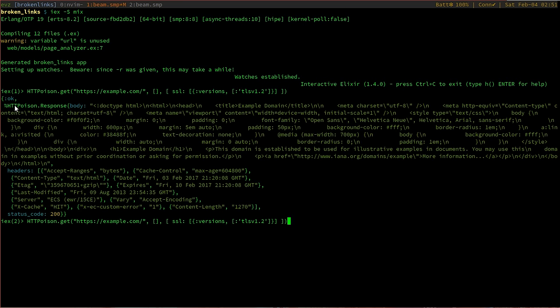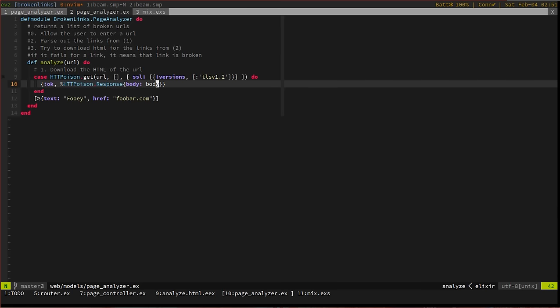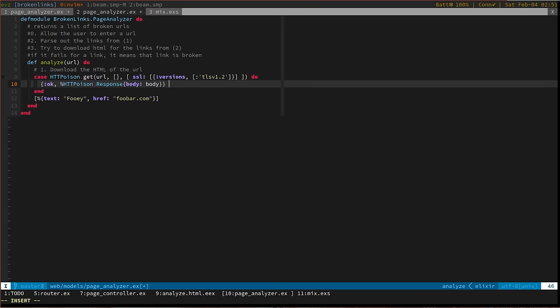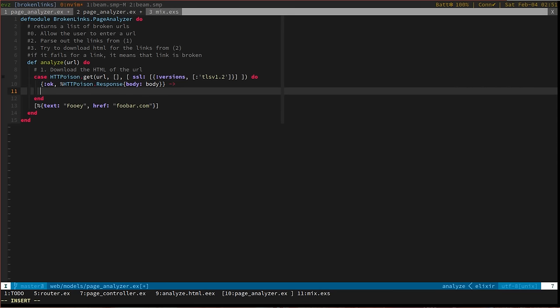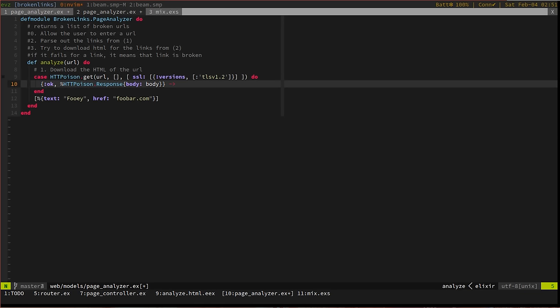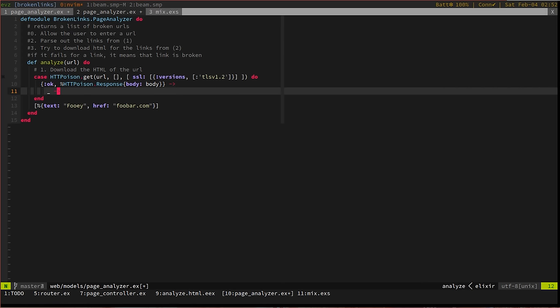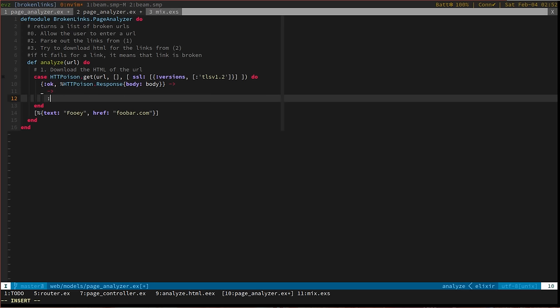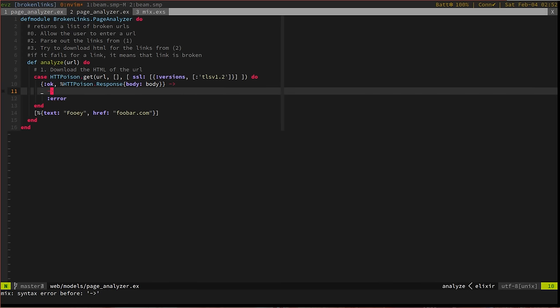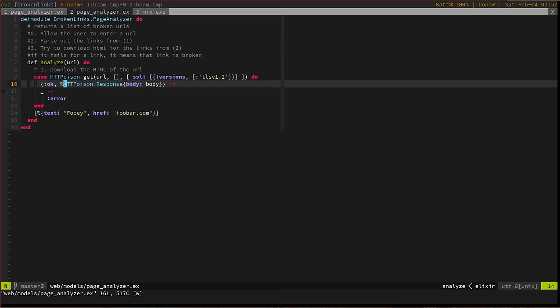So it's an HTTPoison response with a body element, right? And it also has a status code 200, right? So let's add that. So actually I think this is fine. So I'll just say if it's an OK, if it's not an OK, we'll just return an error tuple, an error atom, okay? So looks good, looks good.